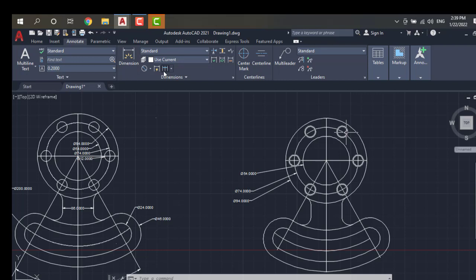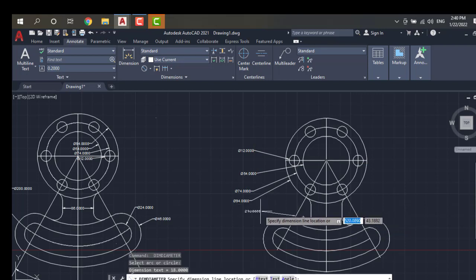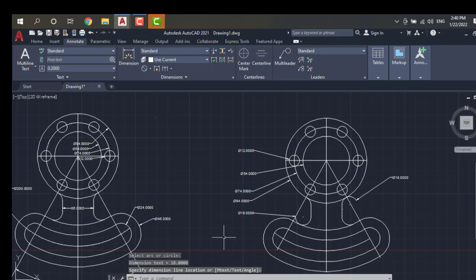Then again go to dia of this circle like this. Again you click mark, spacebar. This one dia is 18 and this one radius is 18.